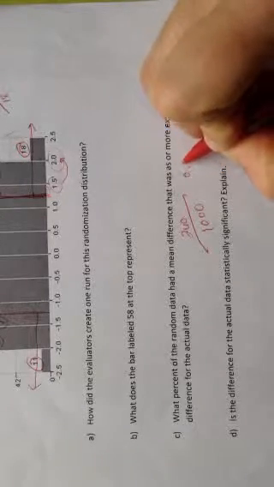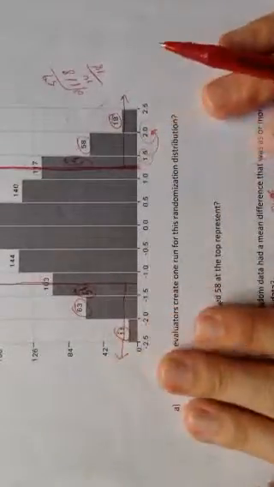But we don't want to know just how many. We want to know the percent of the random data that had that mean difference. And this was 260 out of 1,000, right? So if we divide by 1,000, that's going to give us 0.26, which equals 26%. Okay, you could also just cross off the 0, right? Divide by 10 on both sides, and out of 100, that's the percent, right? 26%. All right, 26% of the data. So 26% of our random trials were sort of more extreme than what happened in there.